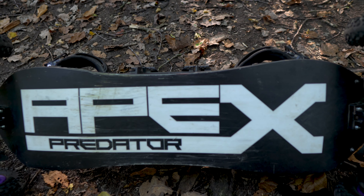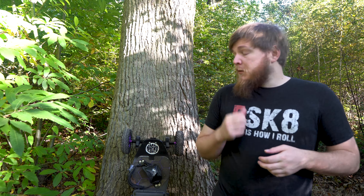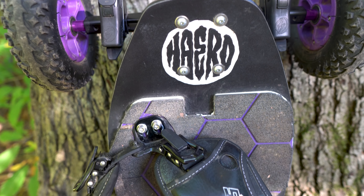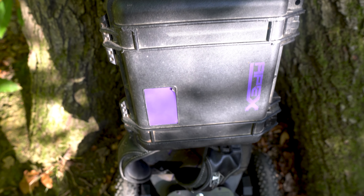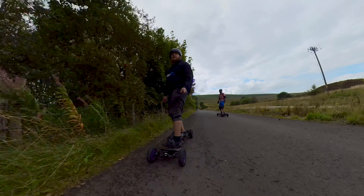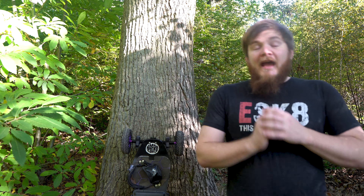The deck on this board is a Hero Bro skin — it's had a full reskin, so it's Apex Predator branded. I'm loving the black and white style; it's very sleek and stealthy. I've gone from a Tramper deck to a Lacroix deck to an Evolve deck, but this is a really comfortable deck. The width means your feet don't overhang like on other mountainboards — you've got a nice wide footprint. The rebound and stiffness are really good, with a nice wide concave and a really strong material.